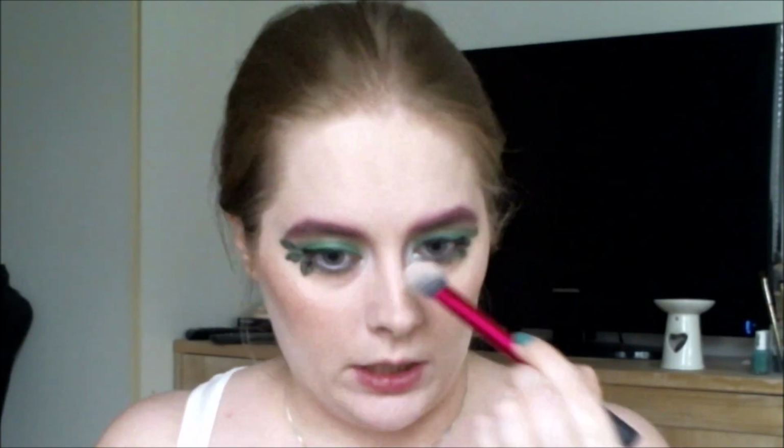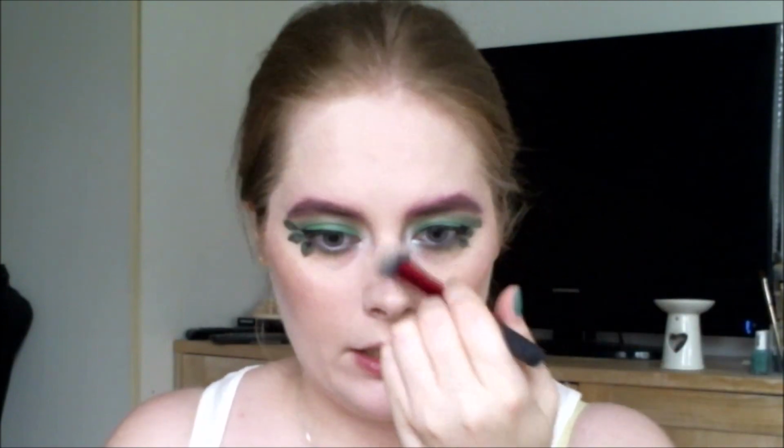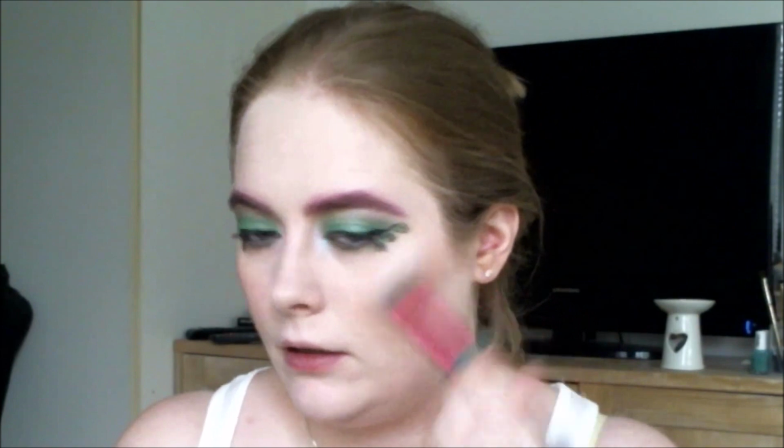And for highlighter, you guessed it, I'm going to use the same highlighter I used on my eyes from the Highlighter Lights palette. And I'm just going to apply that to my cheekbone. Look at the cheekbone, it is so beautiful. Tip of the cheekbone, and down the nose bridge. You want that gorgeous highlight. And cupid's bow. Yeah, that's the tip of the nose.